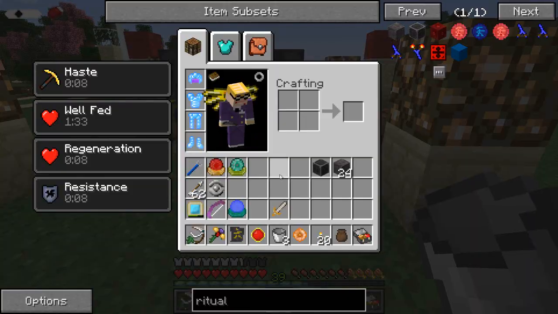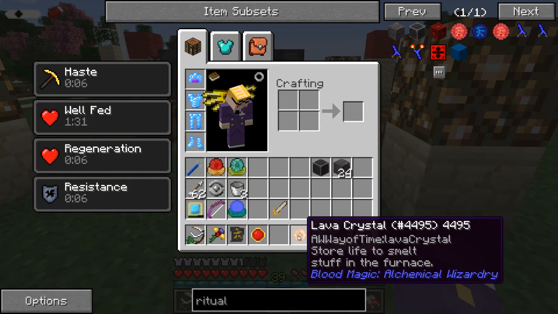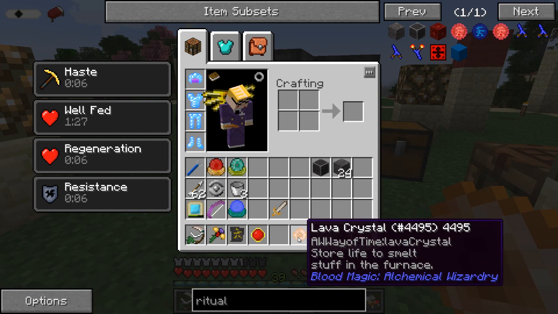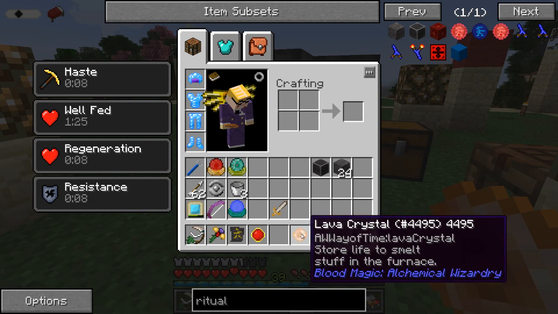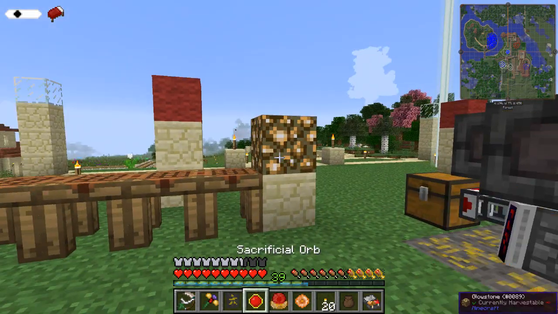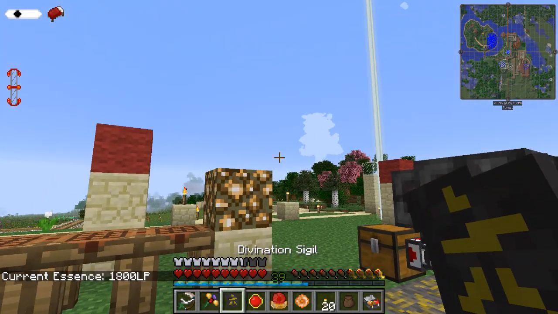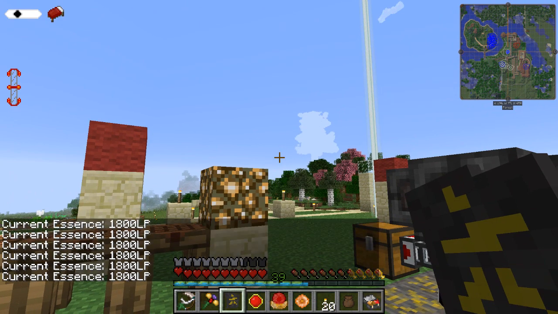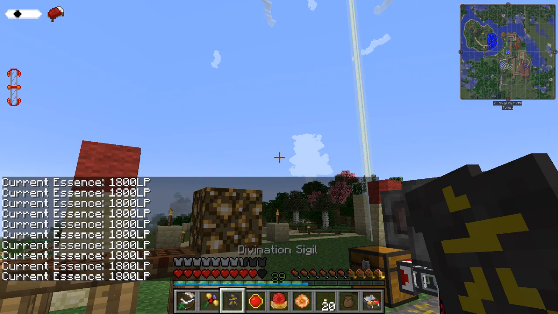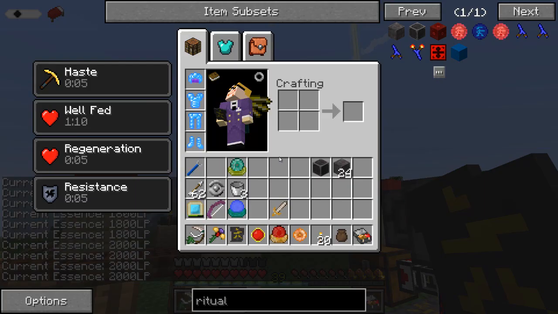So, one of the things that we've got going on here is this lava crystal, which is pretty cool, actually. You put it into a furnace and it smelts stuff automatically like you've got lava in it, but it uses up LP from your network. And at the moment, I've got 1,800 LP in my network. If I use a weak blood orb, I take a little bit of damage, but then that puts 200 in the network.